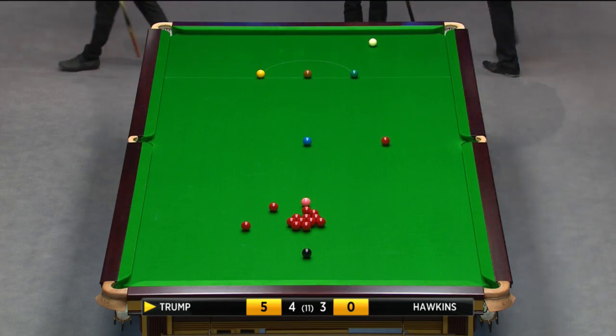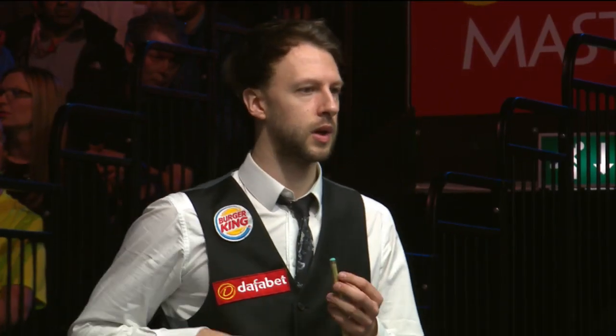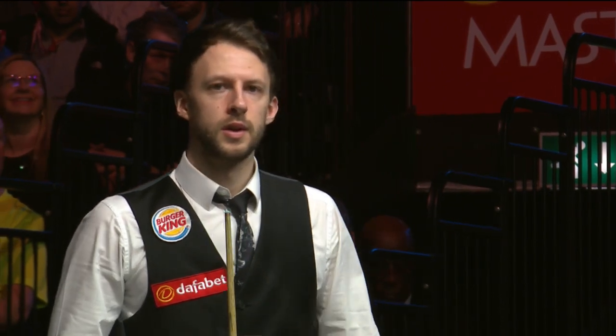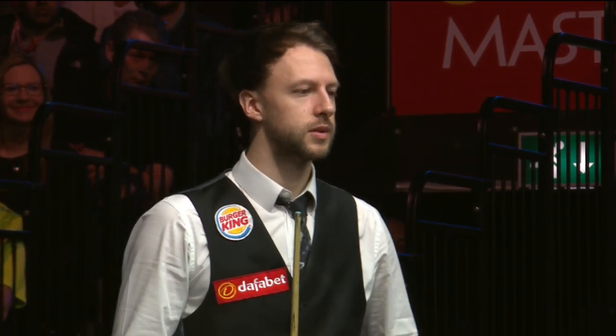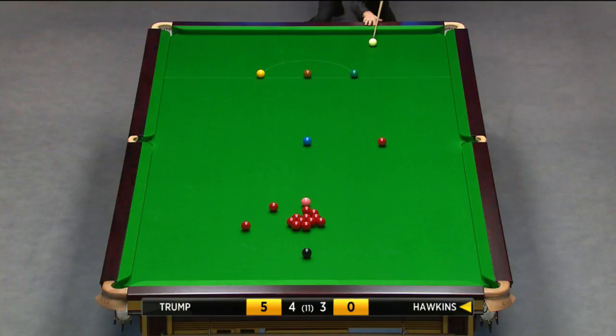I was in pretty early this morning and the auditorium was empty. Pete Godwin, the table fitter, was brushing the table down and ironing it. And he said, come over, have a feel of the nap, and it's literally like a sheet of glass. There's virtually no nap on it at all. If you haven't got good striking of the cue ball on here, the cue ball flies all over the place with a bit of side and it won't be coming back. So you do have to hit it properly.